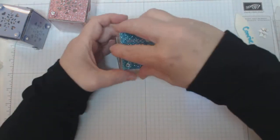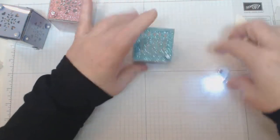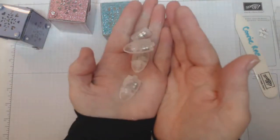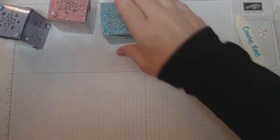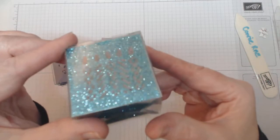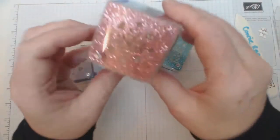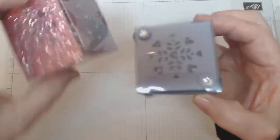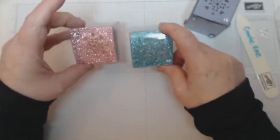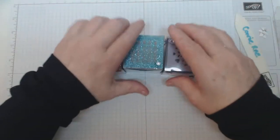But like I said, you can use anything for these. All right, so that's what the boxes look like without the balloon lights. But you can get stacks of balloon lights on eBay. So that's the boxes, and that's what they look like. There's a Bermuda Bay. Isn't it pretty? So gorgeous. I did the glitter one, but then I did the Wisteria Wonder one, and it kind of made the cardstock a little bit redundant because the glossy, blingy bits just look so much more fun. Anyway, it's up to you what you do.